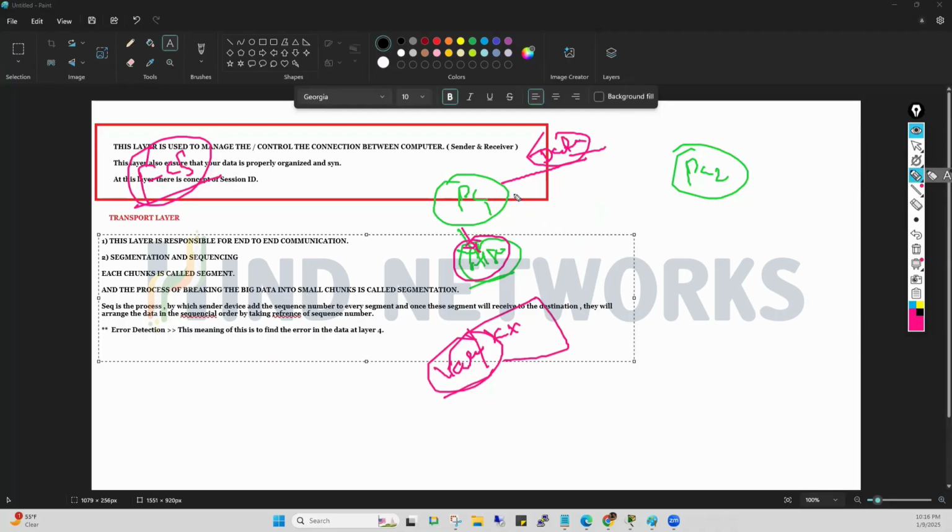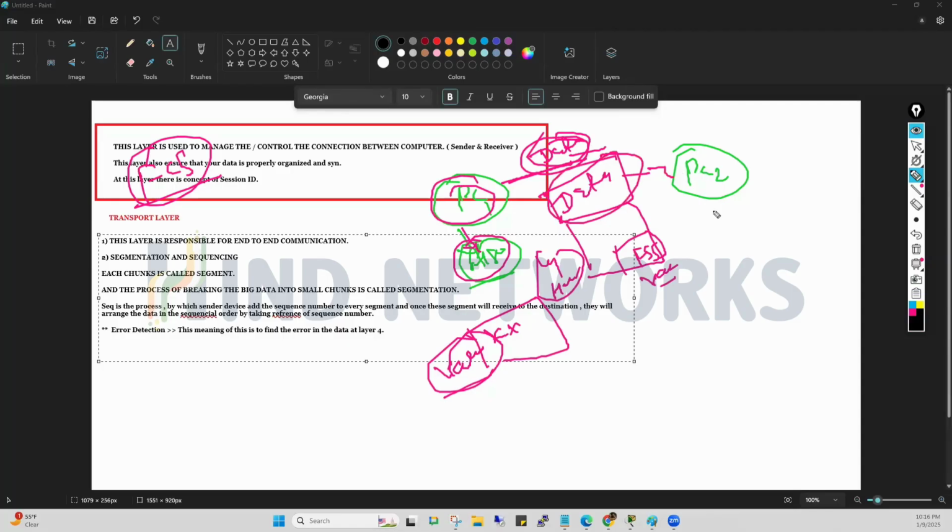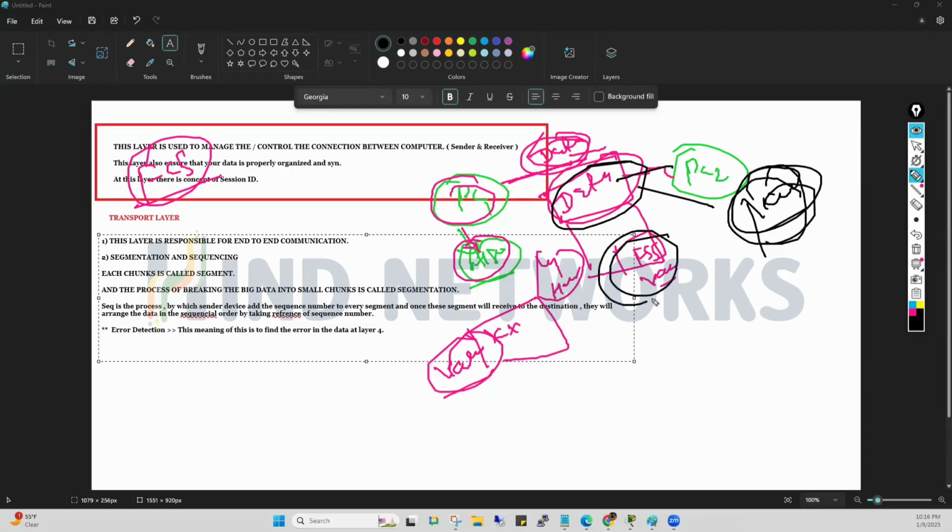Basic thing. Inside this data, there are two things. There will be a payload, or you can say the original data, as well as a layer 4 header. And inside the layer 4 header, there will be an FCS value that the PC calculated after running the algorithm. This packet reaches PC number 2. PC number 2 checks the data. PC number 2 runs the same algorithm on this data and calculates one value. Now, PC number 2 will match this value with this value.